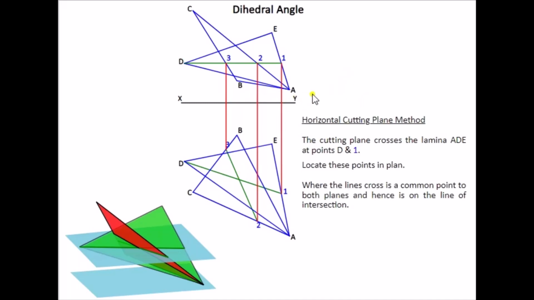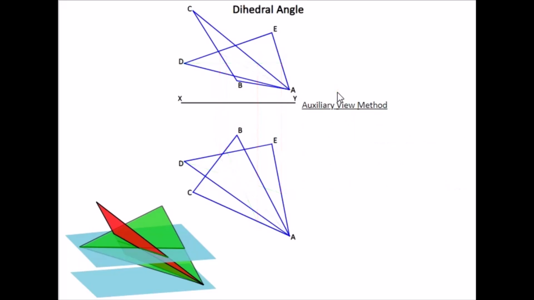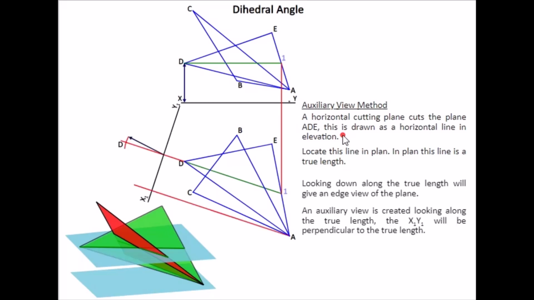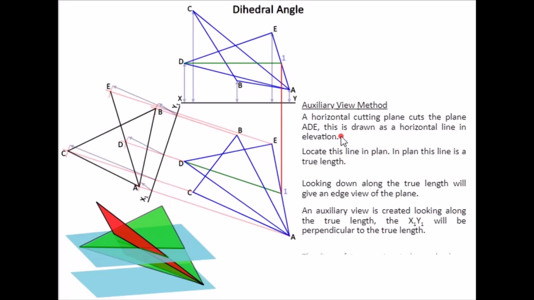Now in this question both triangles share a common edge, so A, so that means this is our line of intersection found. Bring it up to elevation and we can draw it in. Now this also shows you to do the second method using the auxiliary method. I'll just skip through this quickly here so not to confuse anyone.